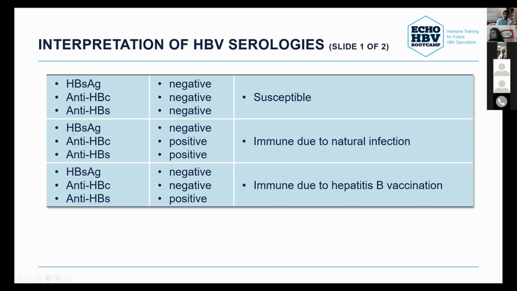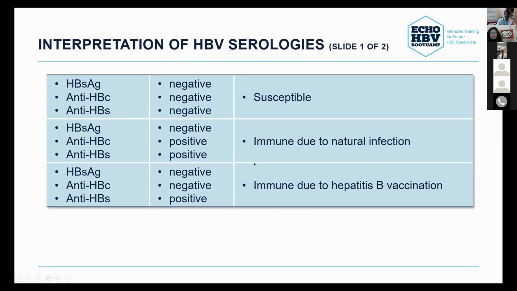Second scenario. So in this scenario, hepatitis B surface antigen is negative, hepatitis B core antibody is positive, and hepatitis B surface antibody is positive. Okay, so how you interpret these results is, core antibody, remember, is a very reliable marker of a past infection, right? So that tells you that the patient has been exposed to hepatitis B in the past. Hepatitis B surface antibody being positive tells you that he or she developed immunity to a prior infection, right? And not having surface antigen is a good thing, and this patient can be monitored because she has protection to the hepatitis B.